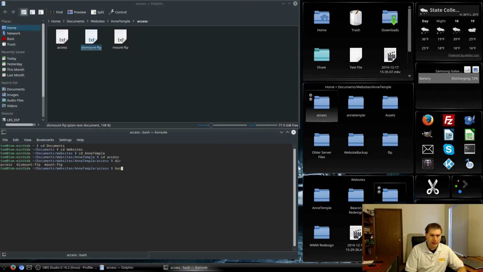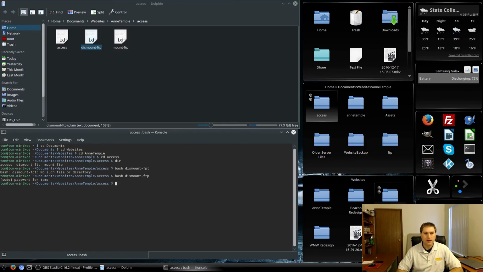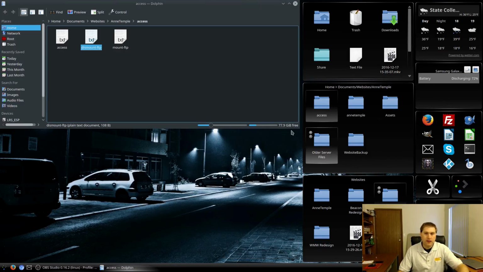So if I just go ahead here and bash dismount FTP, it should, of course I spelled the thing wrong. FTP. There you go. Now it's asking me for the password, which it should be doing. It runs, and you can see now the FTP folder disappeared. So I know the script works. That's just the bash no longer works after updating to 5.8.4. And so that really is the only major serious bug that I encountered as far as the updates are concerned.